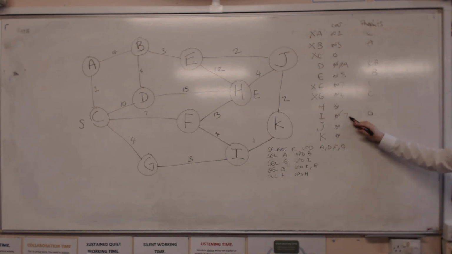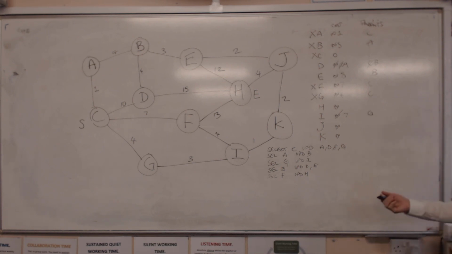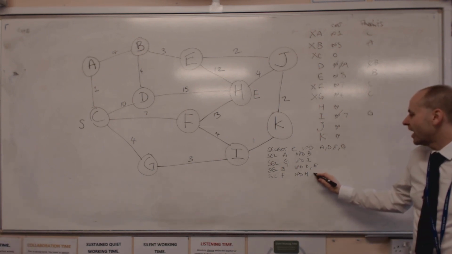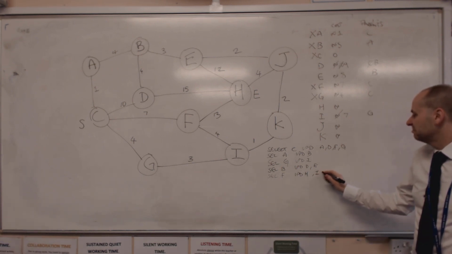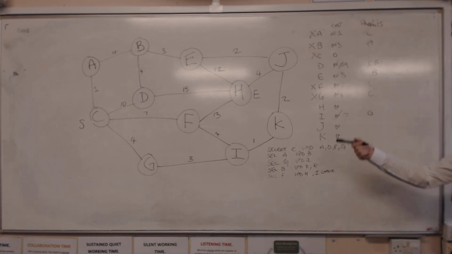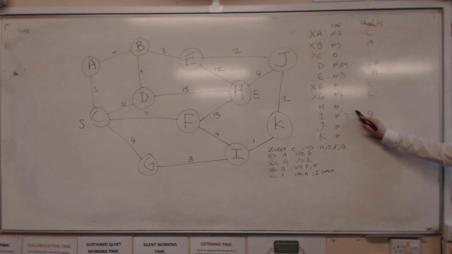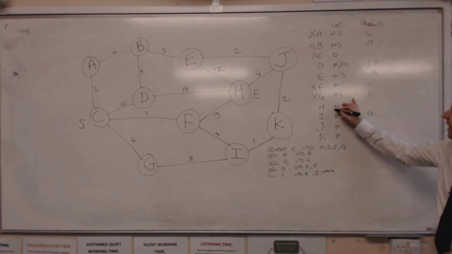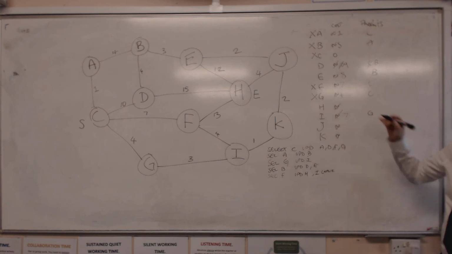So looking at the cost of I, that isn't better, is it? Okay, so we'll leave it as is. It's cheaper to get there from G. Okay, so I, we're just going to leave. Right, let's do the update for H. This looks expensive. So to get to F cost me 7, a further 13 to get to H. So update. Now we know that's the goal, but we haven't visited it.